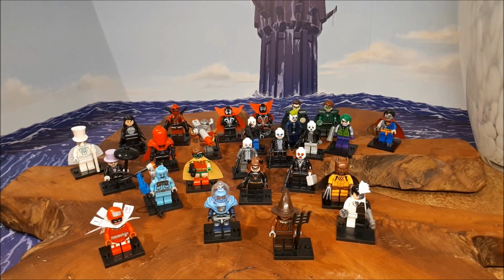There we go. So that is my little collection. Yeah, it's quite good. I've been quite enjoying collecting these. I'd like to get lots more, but I haven't really got the money, even though they're quite cheap. Once you start getting loads, obviously it builds up. But I really like them.